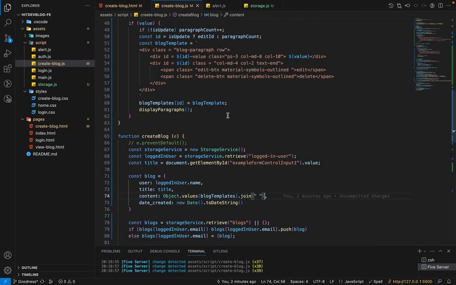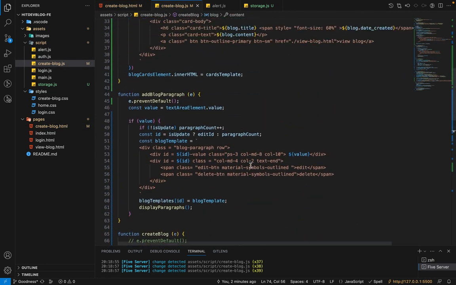That was a very big oversight from us. We are supposed to save only this. Even without the ID, you're not supposed to save it with the ID. You're supposed to save only a div with this value, or a paragraph with this value. So let me try and do that.